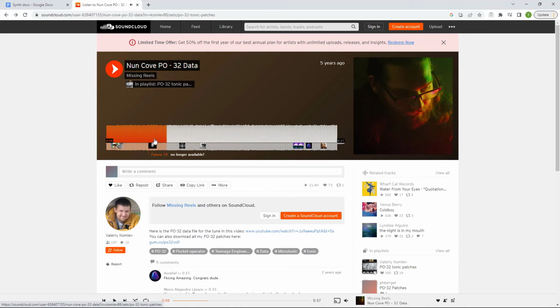Now, remember that when you do this, if he used a lot of the patterns or maybe all the patterns and changed all the sounds, everything on your PO will be changed. So you always need to store safely in your computer whatever you had before you import all of this on your PO, right? That would be the smart thing to do. But yeah, if you go to the web, you will find a lot of examples like this. This user, for example, has a lot of different sounds and patterns that you can just get from him.